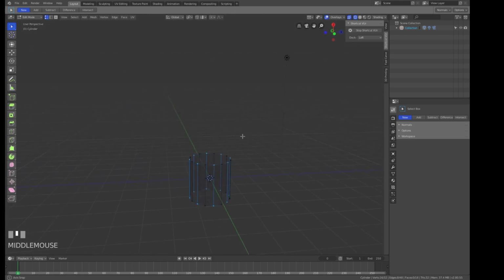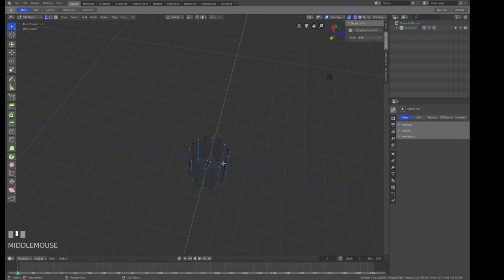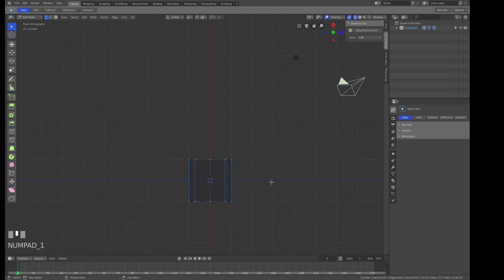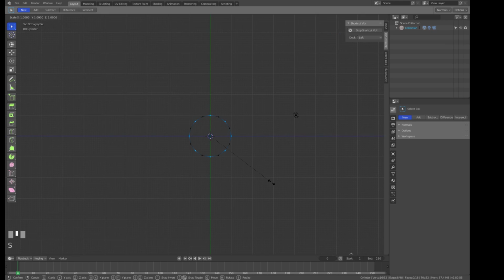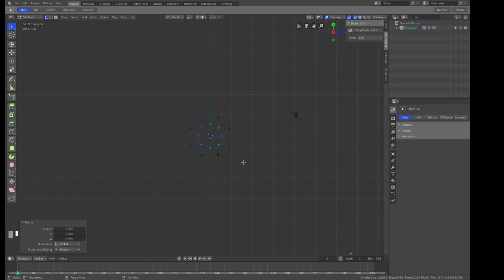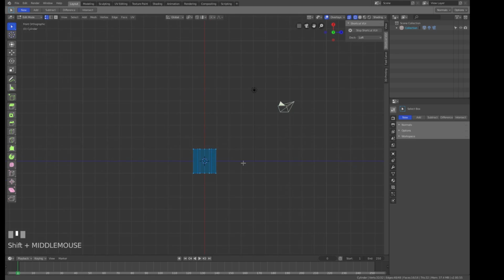Okay, so that it looks like that. Now you do a little scale, so S, Shift Z, and scale it in so it looks like a star from the top, not from the side, obviously.